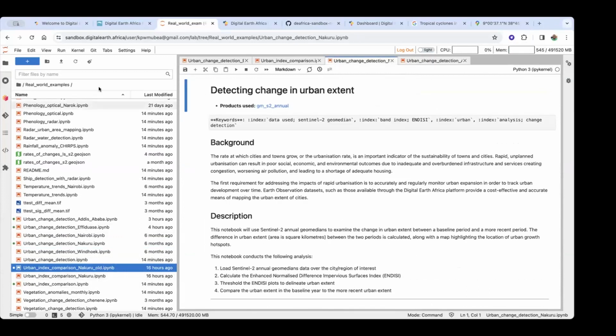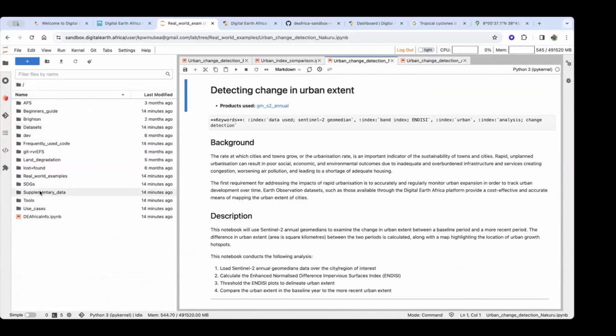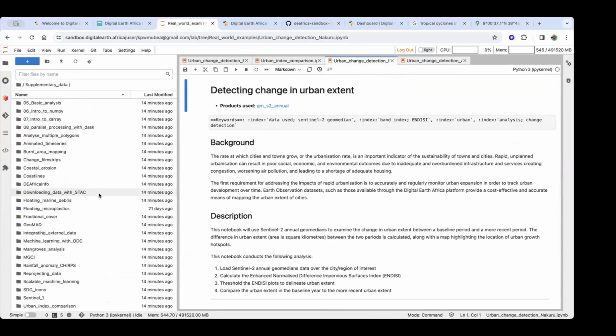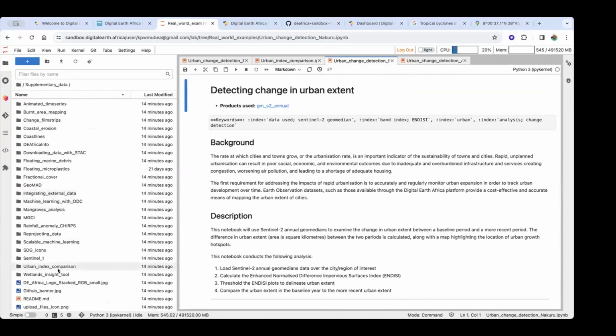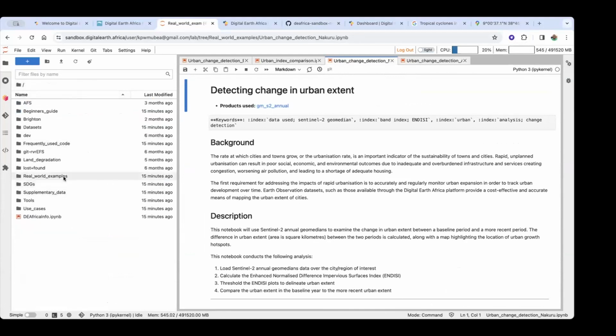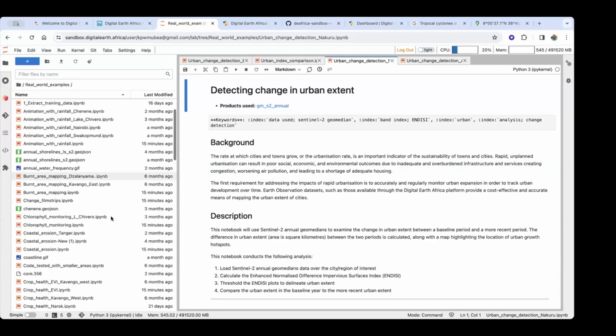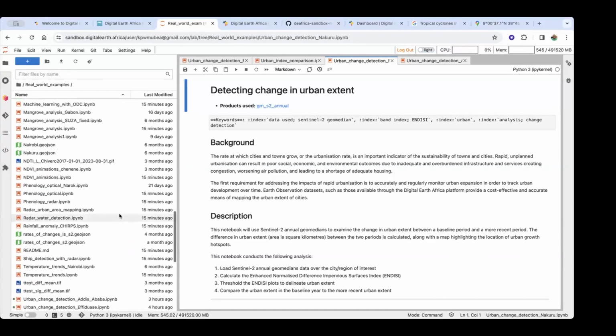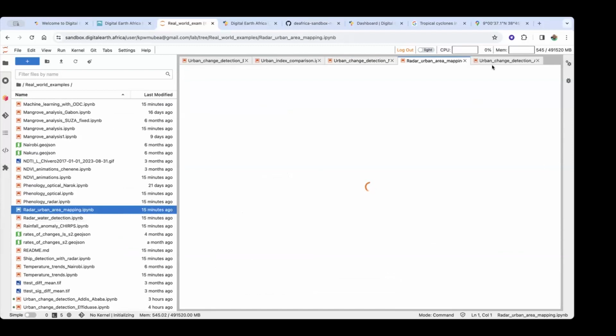And one of the areas that you'll see is a request for data to be added to a certain folder, which is this one, which you can download and add those built-up area data sets.